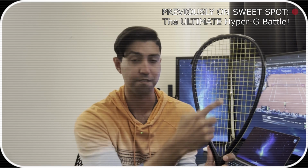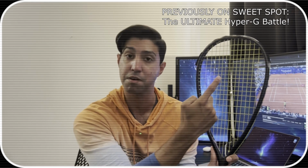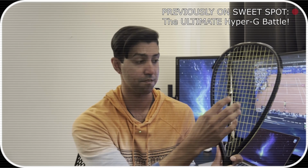I actually learned this from playing squash, where the mains tend to be quite long, so there's a lot of variability in the response you get from the string bed from the very tip of the racket to the very bottom. And here, I tend to hit my drop shots very close to around this area of the racket. I find myself doing this in tennis too. This is why I find it difficult to play with control-oriented rackets such as the Prestiges and the Pro Staffs. It's why I think I gravitate towards power rackets.